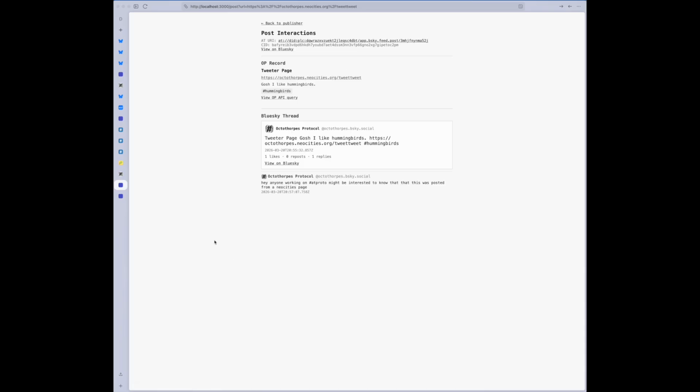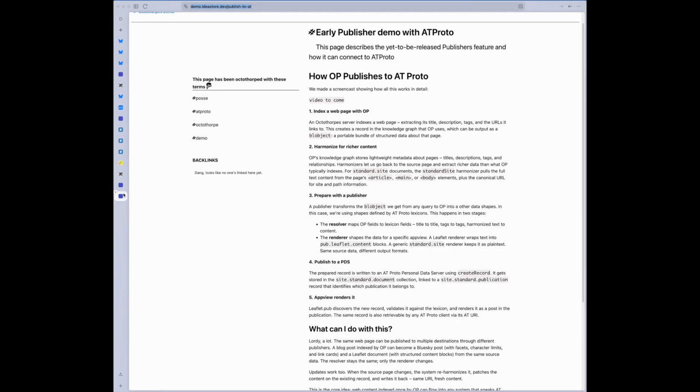That means we can run updates. We theoretically should be able to do the whole CRUD cycle in all directions in this knowledge graph. We should be able to connect ActivityPub. We should be able to connect any ATProto app view that has a lexicon defined. And we should be able to connect the ones that don't exist yet and the protocols that don't exist yet. So let's just demo an update.